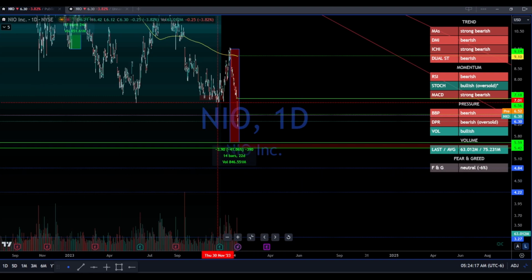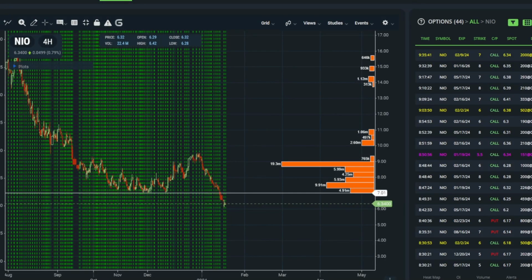And now I want to transition into the options market because I want to see what that's telling us. On the right-hand side right here, we see the options themselves. And then on the left-hand side, we see the chart, right? So on the chart is where we start to see that dark pool data. And right here, we see the beginnings of it at that $7 area, which makes sense because we have defined support right here. And then that bounce before finally breaking down.